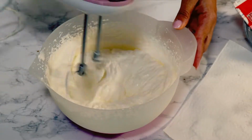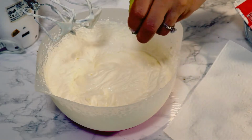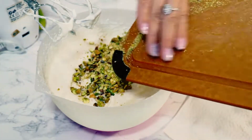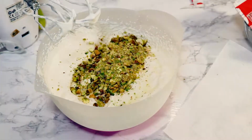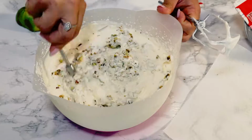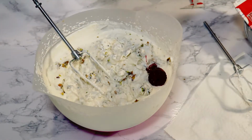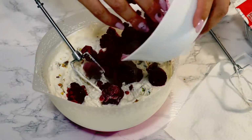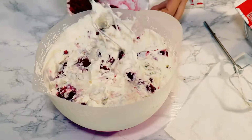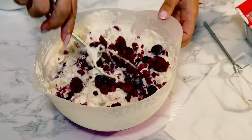I added that lime juice because it will give so much taste, and I added pistachio and lime zest. Mix good and add raspberries. You can also use fresh ones, but the frozen ones are good as well.